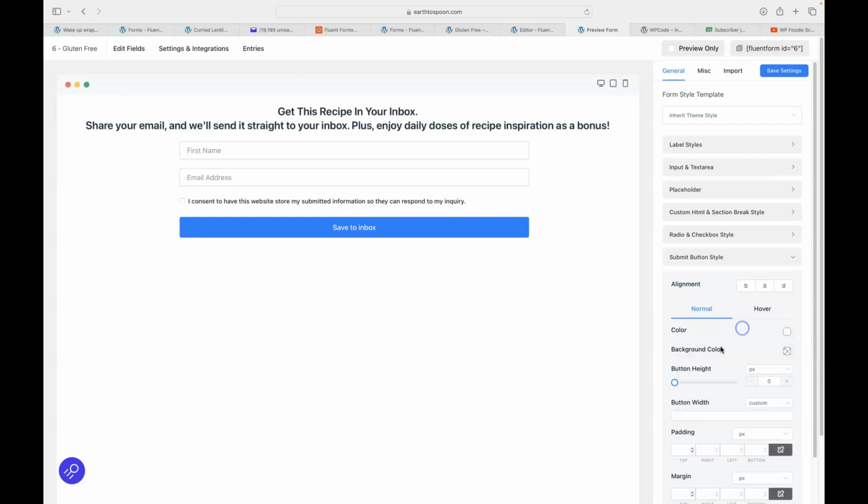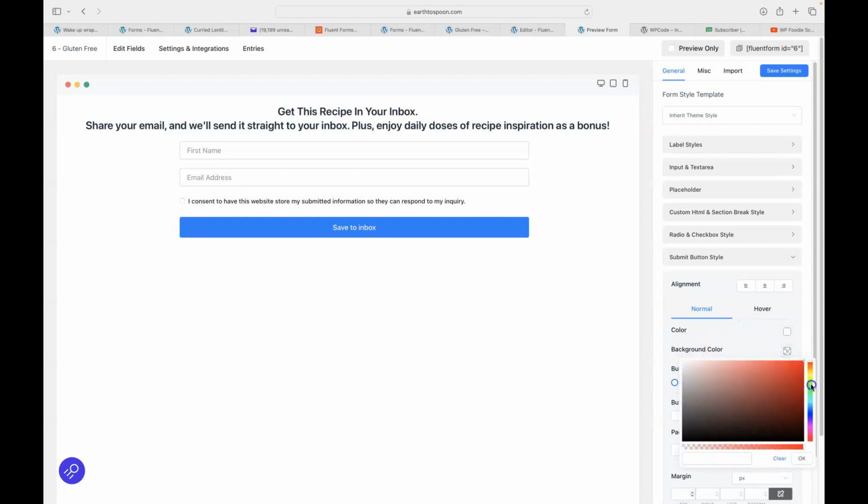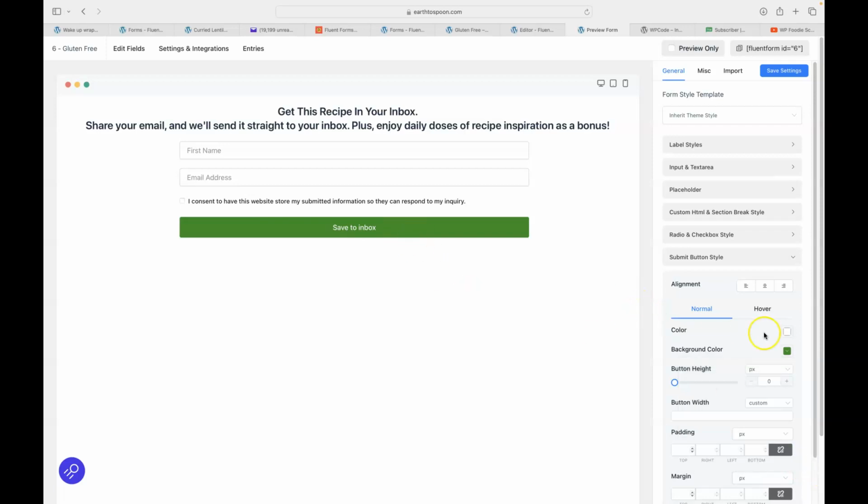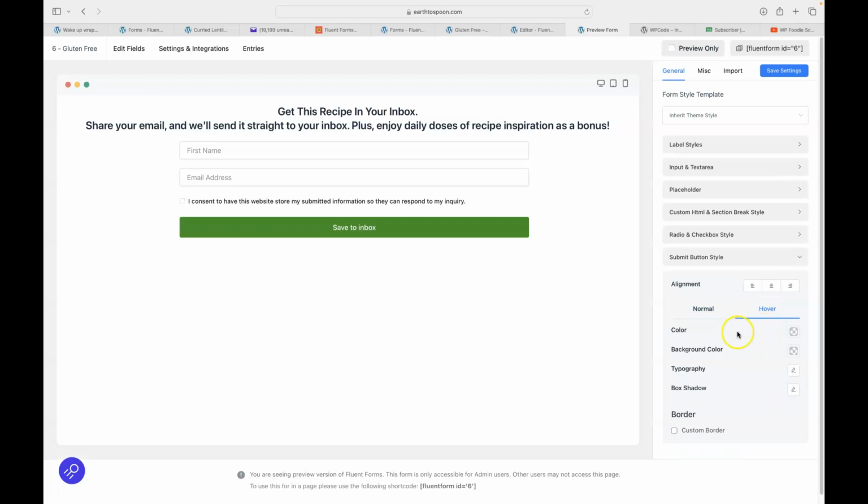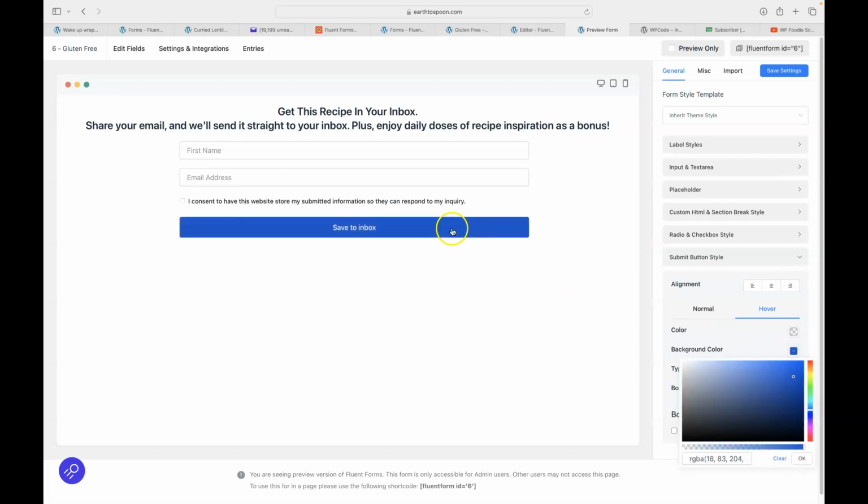So we want that back to white, and the background color, we can change it to a dark green like that. And you see down here, if you have the RGBA values, you can put them in here. So that'd be like changing those numbers there. And see the way it went to a darker green, slightly different. And then the hover effect is here. So the colors for the text, and then the background color, when somebody hovers. You need to actually hover over to see it. Okay, so that's there just to show you I'm right. See that there, folks.